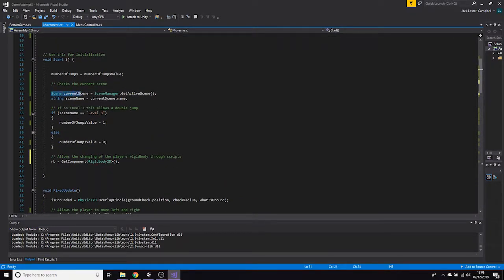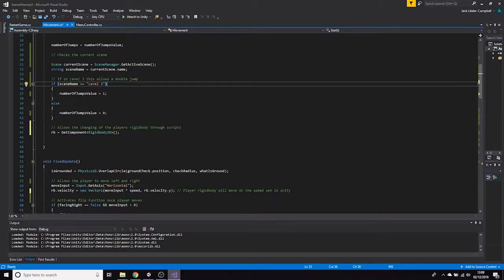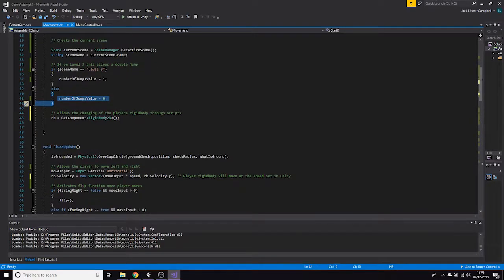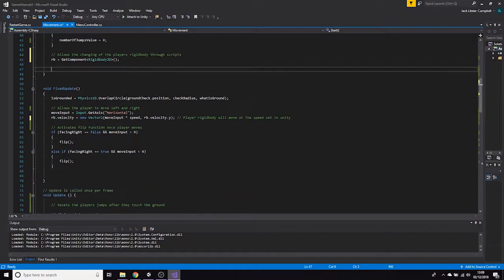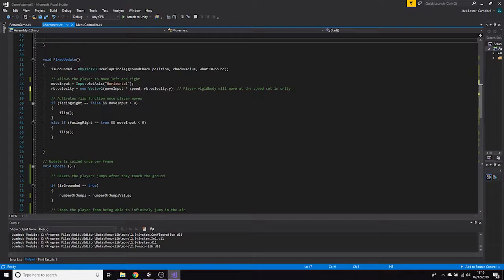So this code here just checks the current scene that you're on. So this is saying if you're on level 3, it'll increase the number of extra jumps you can do in the air to 1. So this is when you get your double jump on level 3. If you're on any other level, then you only get the 1 jump. This code down here just provides a shortcut so you can change the rigid body without having to write get component every time. Then we have our fixed update. This just checks if the player is grounded or not, if you're able to jump.